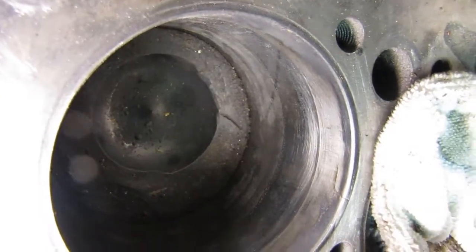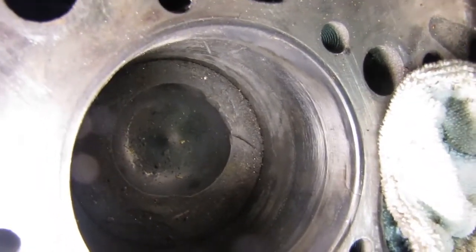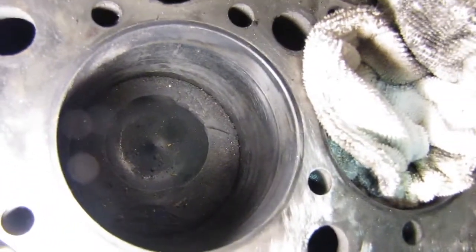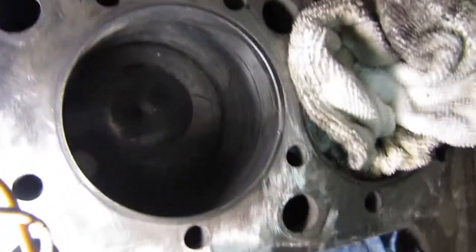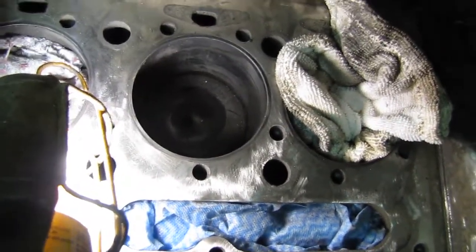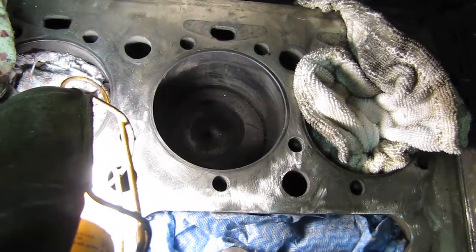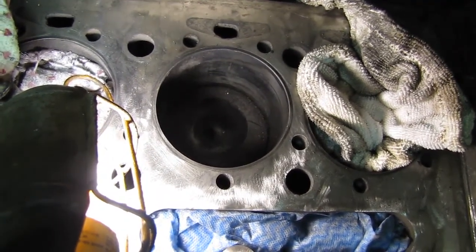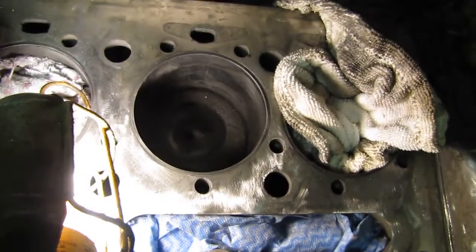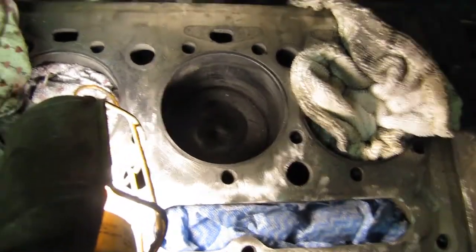So we've decided we're going to order a new sleeve and piston for it. We were thinking just the sleeve, but that piston is pretty well mangled as it is from whatever the previous owner did to it. Pleasantly, we were surprised by the price — it actually ended up being the sleeve and piston, and it comes with a set of rings and the wrist pin and all that, for $110 Canadian. That's a genuine Perkins replacement coming right from the dealership. So we've got a little work cut out ahead of us — we've got to drop the oil pan.